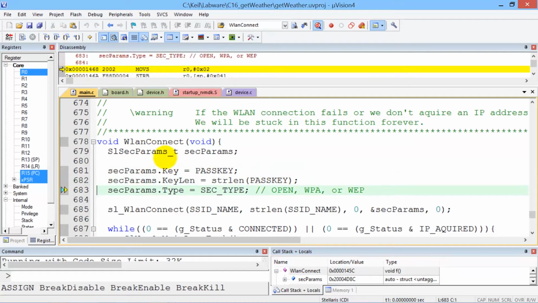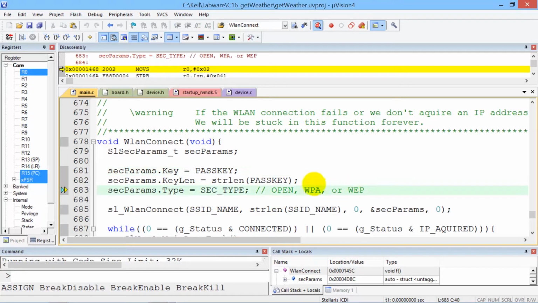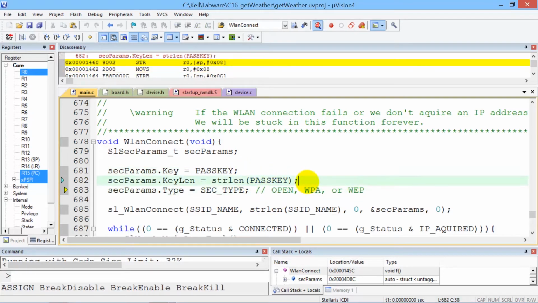So this is where we connect to our access point. Remember the three parameters: the access point name, the encryption type, and the password. Our encryption type was WPA. Yours might be WEP, or you may have an open network. If yours is not one of these three, then try changing the access point's configuration so that it can be one of these three just for this project, and then you can turn it back to whatever it has to be by default.